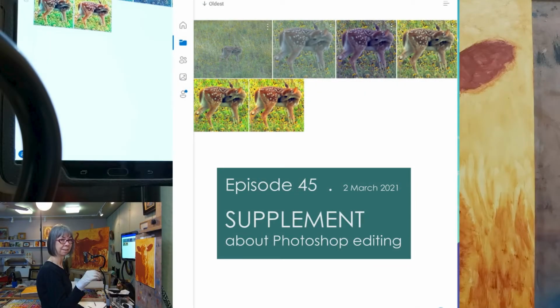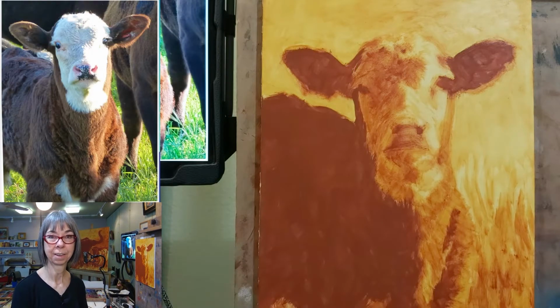Rita, when you're in Photoshop and you're doing your colors, do you have any kind of formula? And I don't mean a definite formula. Do you have any kind of way that you pull up to enhance the colors that you want? Yeah, pretty much. I kind of have a habit.